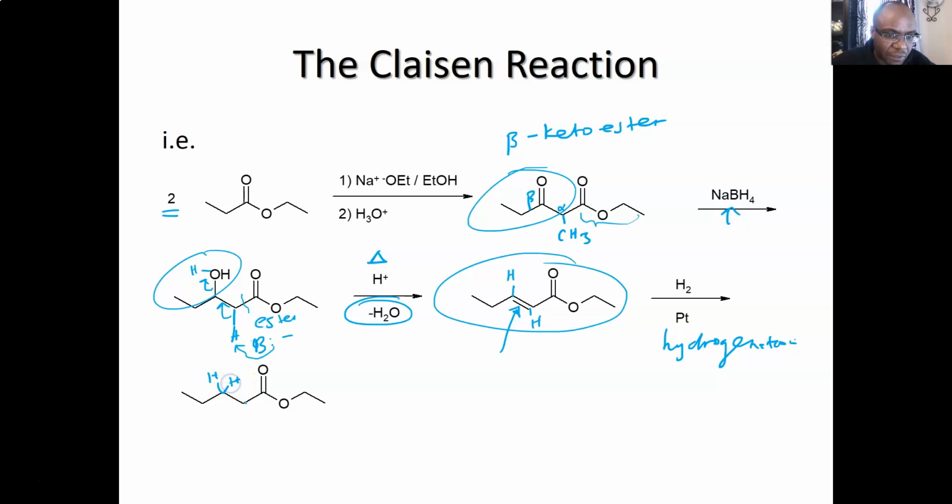So this slide is not here to scare you, it's just giving you an example of how synthesis can proceed in the lab, going from one ester to a longer chained ester. Okay, so moving from here to here, one can follow all these reactions to this point. That's the life of an organic chemist. Not very fun.